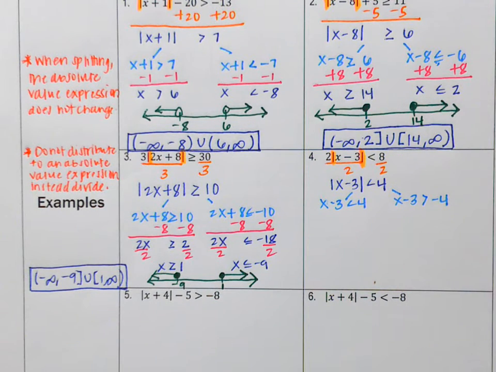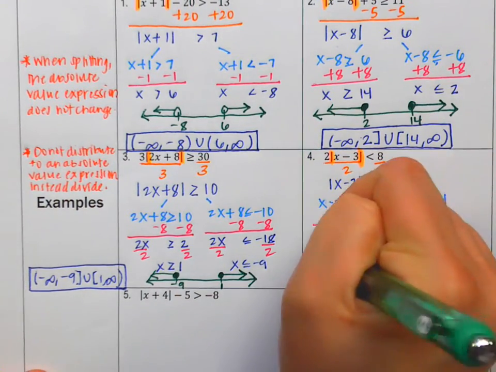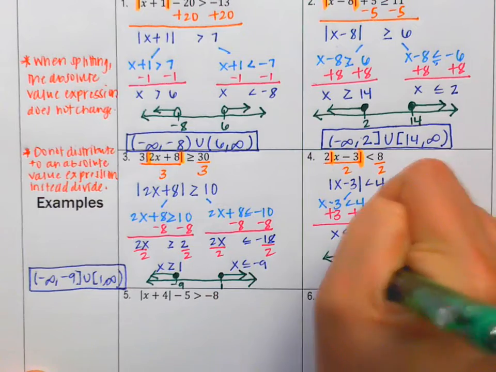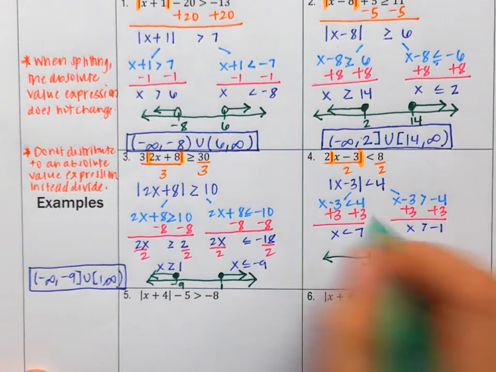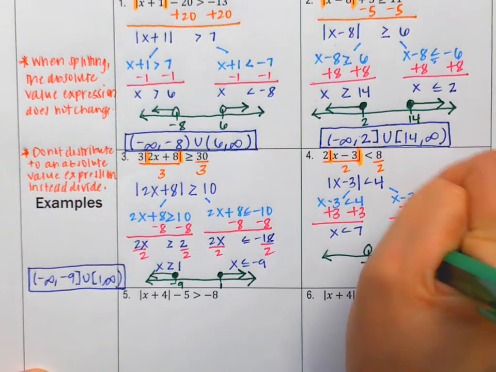First step was just to split them. And then I solved for x. So I got x is less than 7 and x is greater than -1. So I want you guys to try graphing those on your own. So pause and graph them now. Okay, so you should be coming back to graph. So my graph, we have -1 and then 7. Both of those are open circles because they're not or equal to.